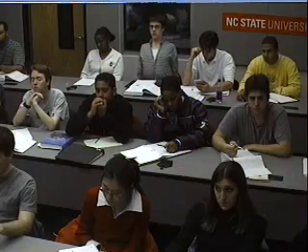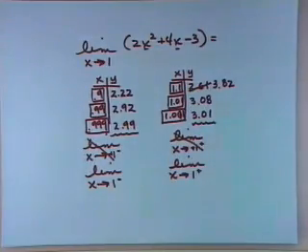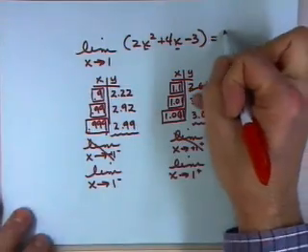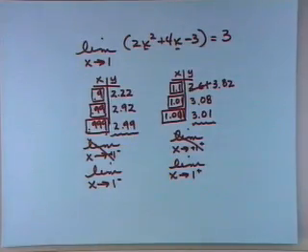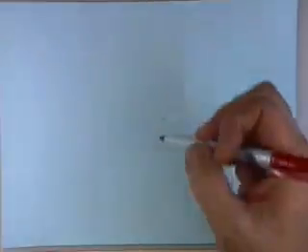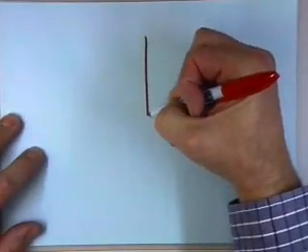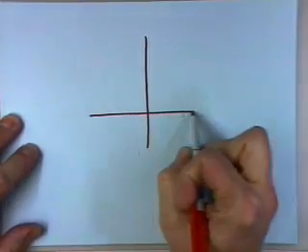So if it's a nice polynomial function, which this is, there's never a problem with just plugging in the value that we're approaching and seeing what you get. So it appears certainly that we're getting closer and closer to the y value 3 from either side of the x value 1. Now let's go back to the graph. Let me actually make the graph a little larger than my initial graph.